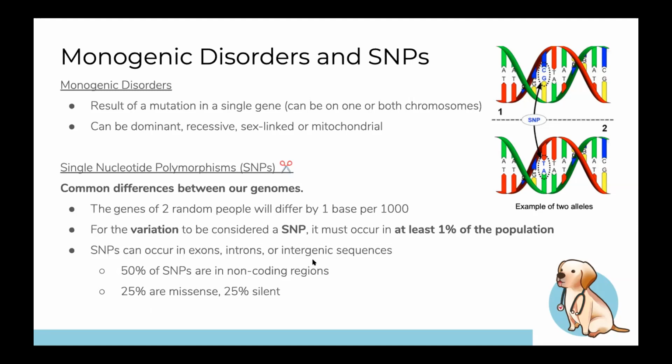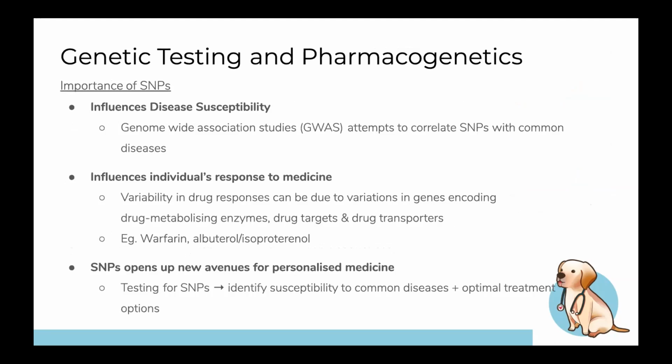And yep, so your SNPs, they're basically differences in your genes. They can occur in your exons and introns, which basically just means they can occur wherever on your DNA. And if they do occur in your exons, they'll actually affect your overall genotype, versus introns, which will eventually be spliced out. So why are SNPs important?